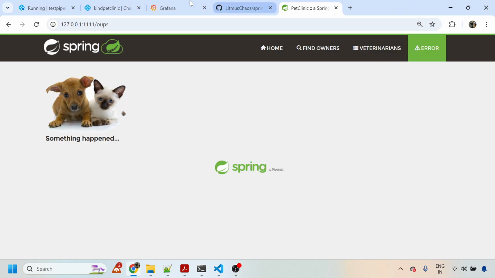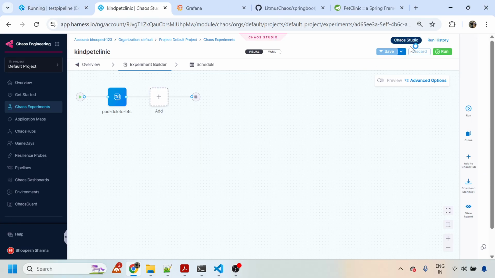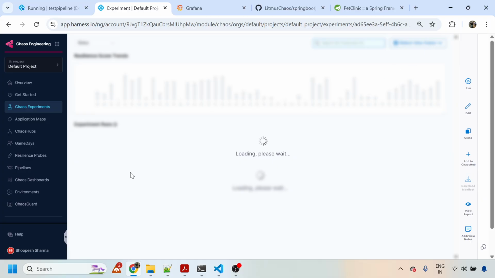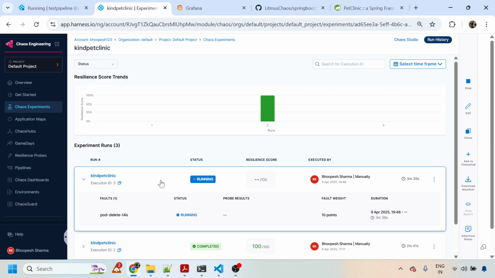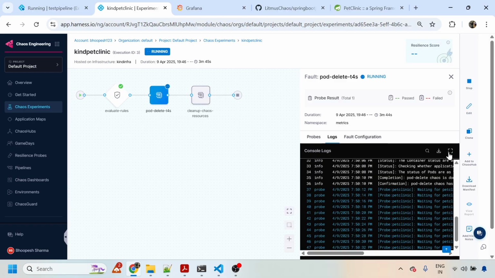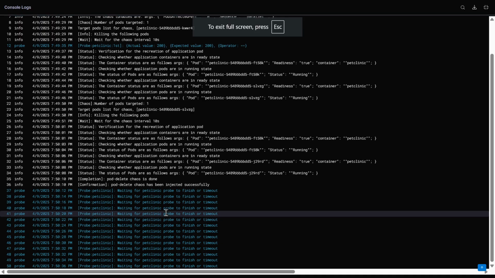Let me go back to the chaos pipeline and show you the run history, so you can see how to check it on your Harness portal. This is running as of now. You can maximize these logs. Now you can see the probe is trying to check whether the application is running perfectly or not.